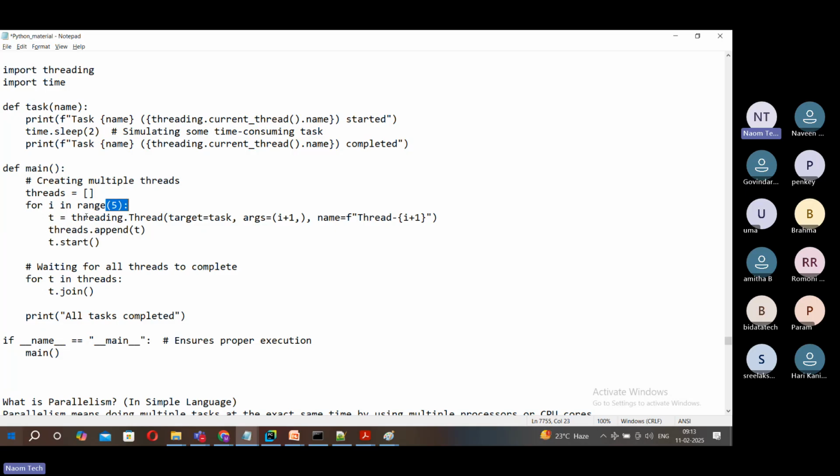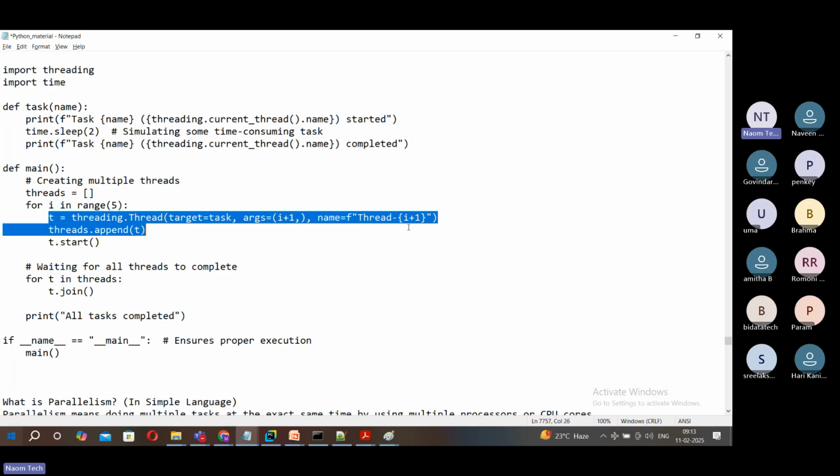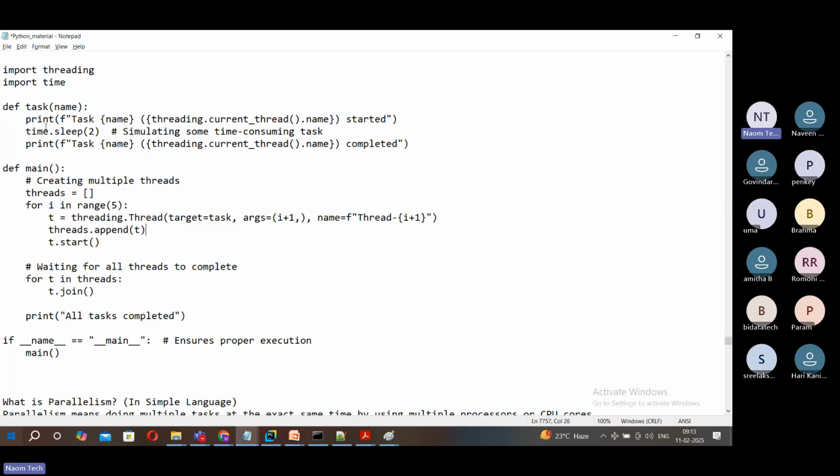When you look, you can see this thread object is inside a loop, and to this thread object we are assigning this task method. That means 5 threads are running on the same task method. Means 5 thread objects are created with this task inside each thread. And we updated this with i plus 1 here.